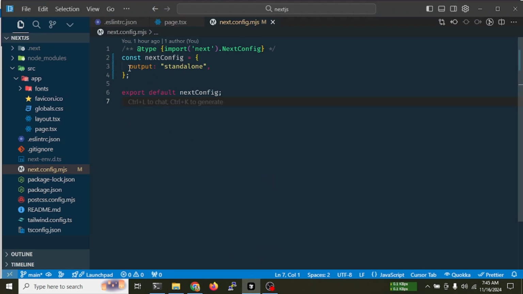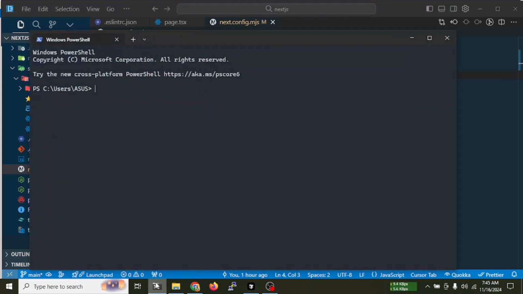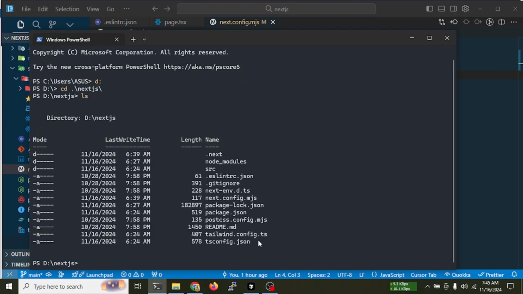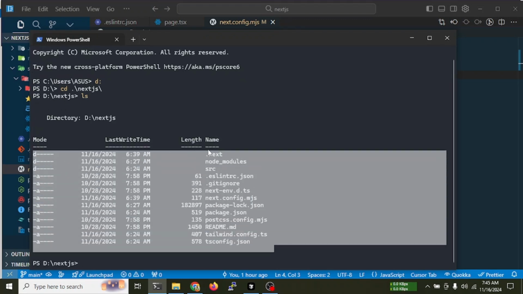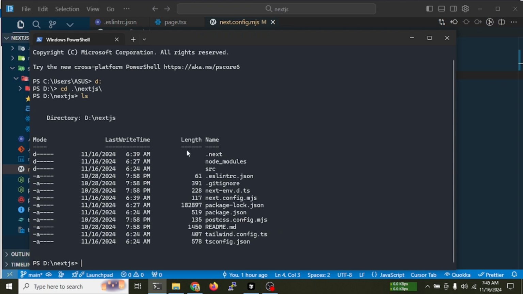After setting that up, we need to build the application. So go to the Next.js directory with cd.